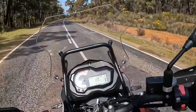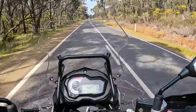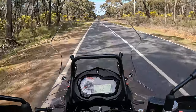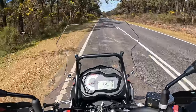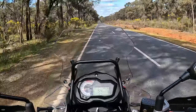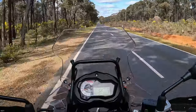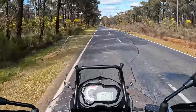As it was, I got about a third of the way up there, and then I got to a really steep bit that was really rutted out badly, and I thought, if I come off here, if I drop the bike here, then I'm going to cause some serious damage to the motorcycle, scrapes, dents, all that sort of stuff. And I thought, it's really not worth it.